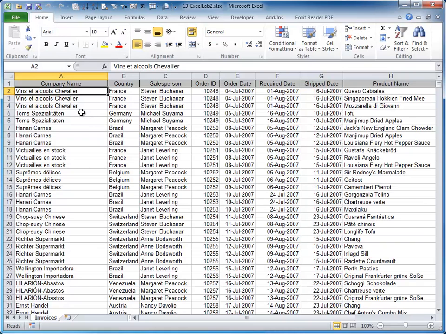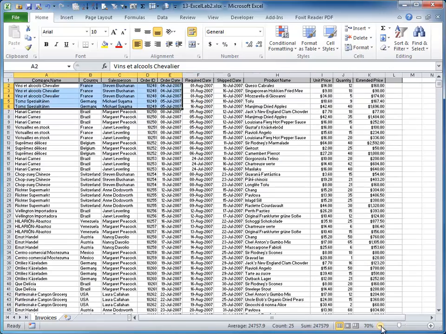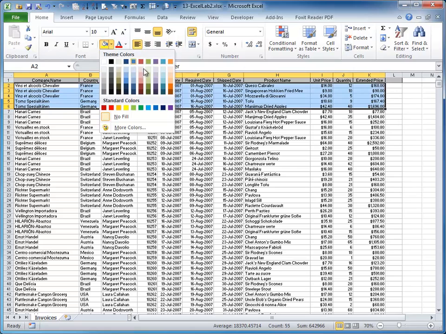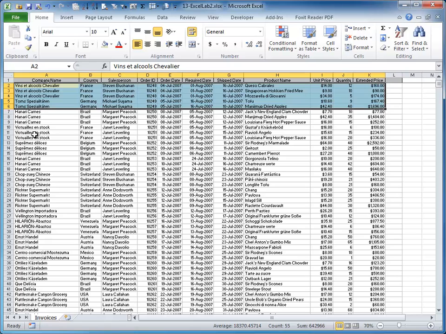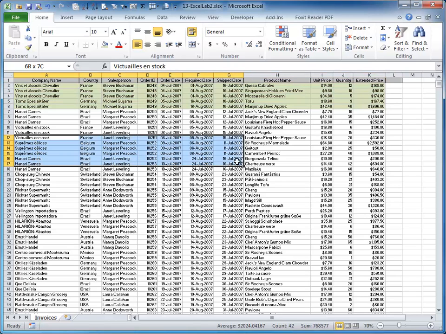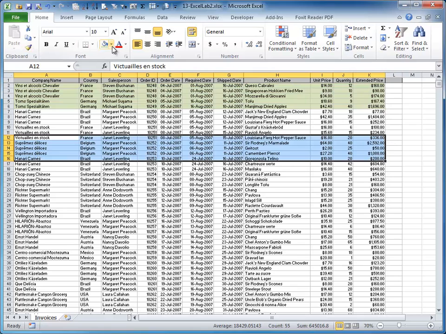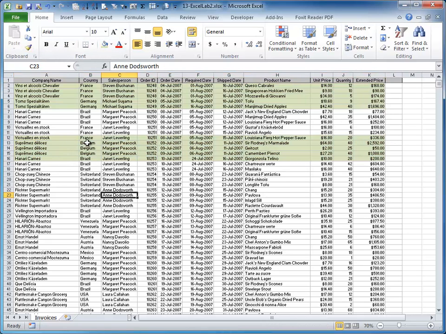So let's do something here. Maybe some of you have been around long enough to remember reports called green bar reports. I want to fill in, say, every 5 rows with a green background. So we'll just pick a color here, and then skip 5 rows that are going to be white, and then do 5 rows. And there's nothing magic about 5 rows. I'm just picking that, and you can see I want to do this over and over again.